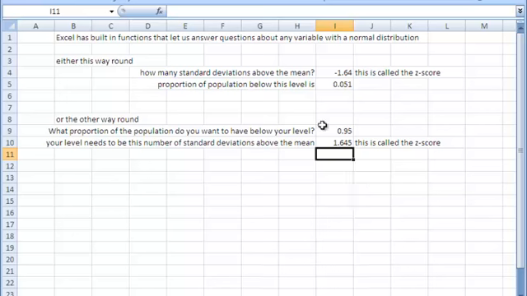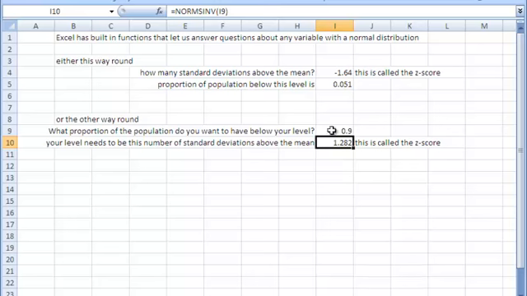So if you wanted to know what level you have to set it at to have 80% below it, that's 0.84 standard deviations above the mean. So for example, if I was setting an exam and I wanted to make sure that 90% of people did not get an A and only 10% did, I'd set that as 0.9, and I'd know that I want my grade mark for the A, the top grade, to be 1.2 standard deviations above the mean.